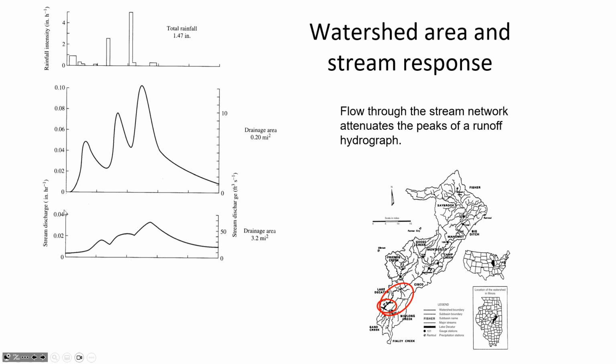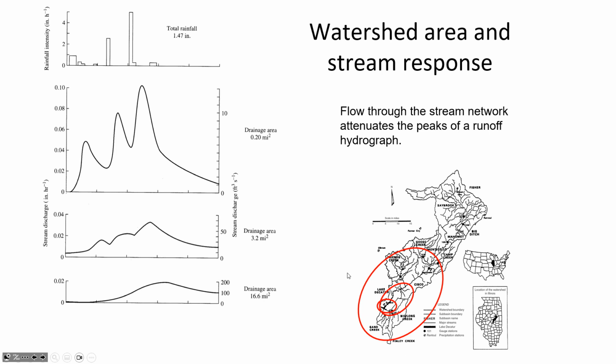There's more travel delay, and it could be that the rainstorm isn't having peak discharge over the entire area at the same time. And that's another thing, that if you've got a large watershed, it's unlikely that you're going to have high intensity over all of it at exactly the same time. So the storm is traveling. The periods of the highest intensity are also traveling over the watershed. But this same pattern, as we jumped from 0.2 square miles to 3.2 square miles, it continues.